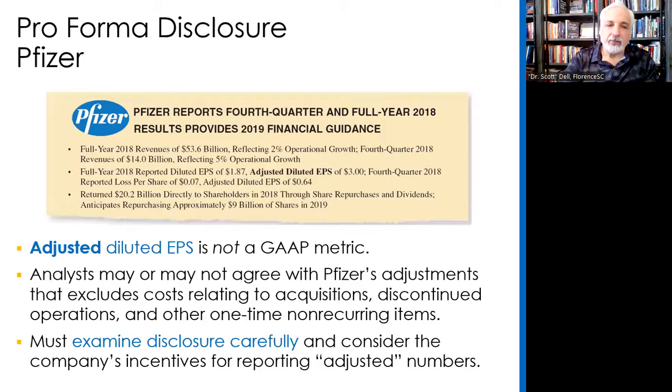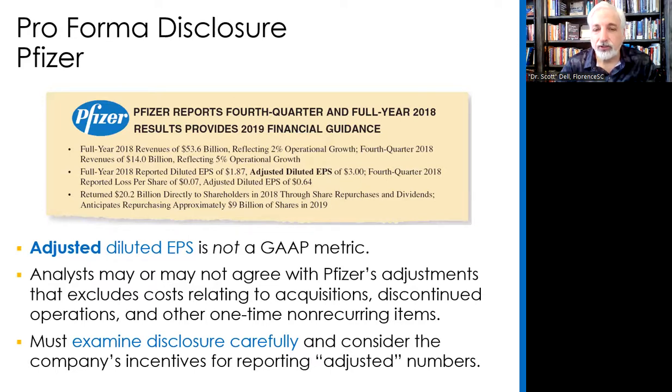Pro formas, yep, we've got our footnotes that are our friends, and they talk about how they are reflecting operational growth, fourth quarter revenues. They might be making some projections, including them in revenues, and that's not GAAP, because we can't recognize those things. Things like returns, losses, gains, whatever it might be.